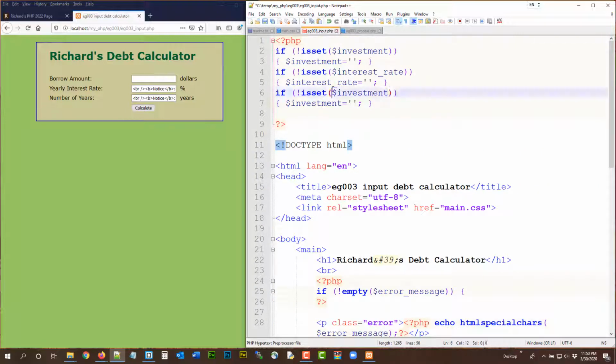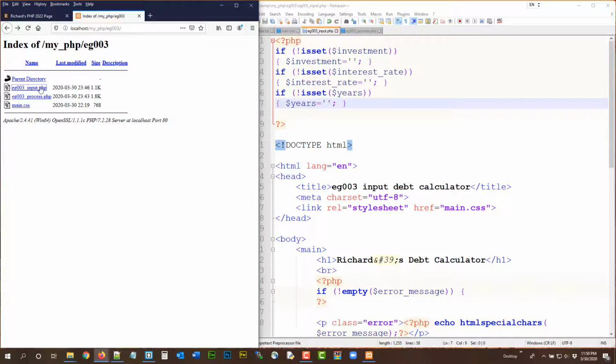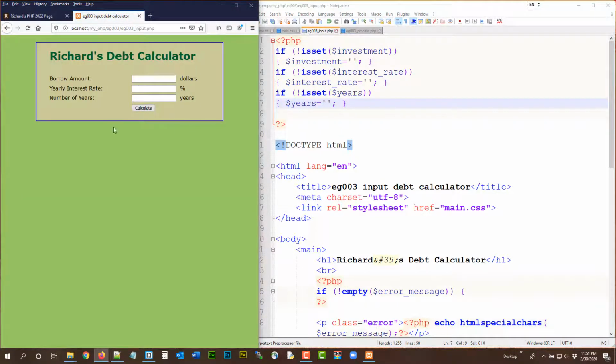Control C, Control V, Control S to save. Now if you're accessing it for the first time, you are not going to see the error message. Okay? Alright, before we stop, I think it's a good time to validate.